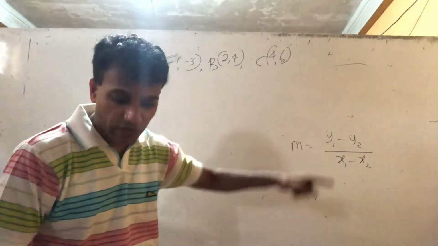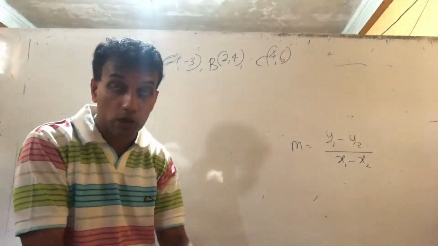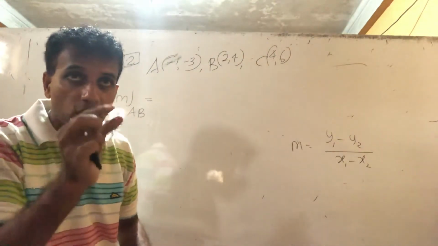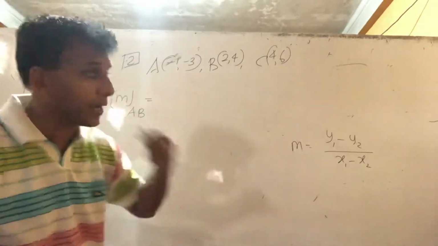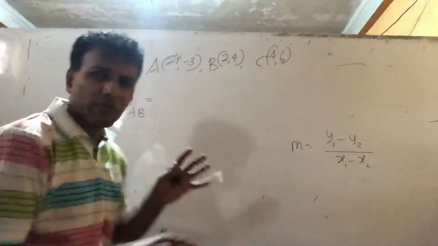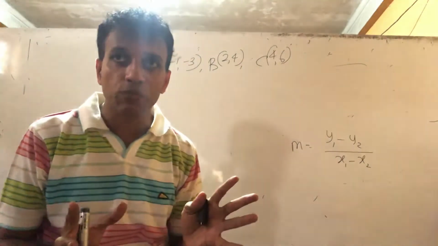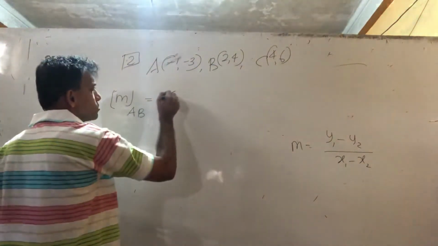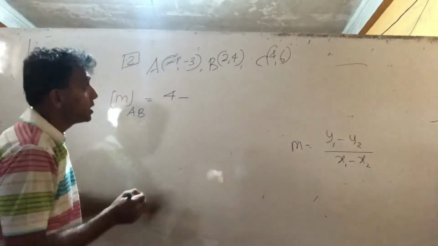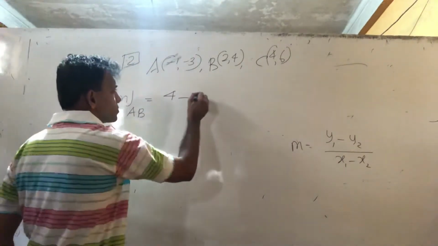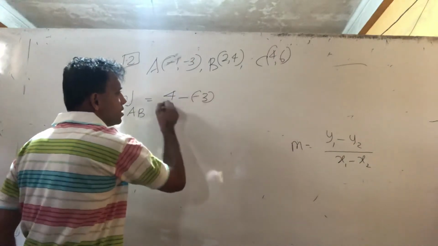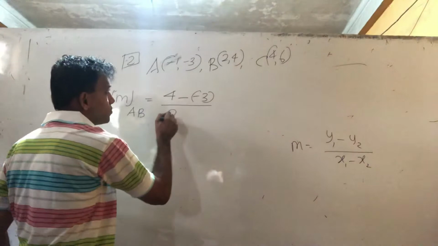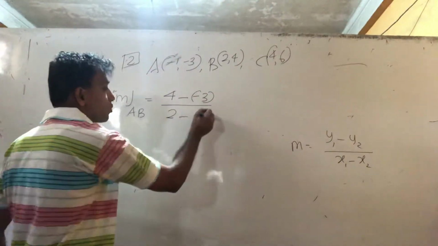We worked many questions in the first lessons, the first exercise in your book. Gradient means the difference between the y coordinates divided by the same-order difference of the x coordinates. You take any y; I told you it is always better to take the bigger, positive number first. Here y is 4. Subtract. Here y is minus 3. Divide by. Here y is 2. X is 2. Here x is minus 1.